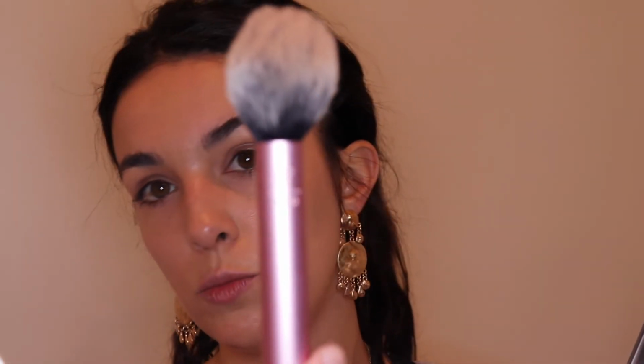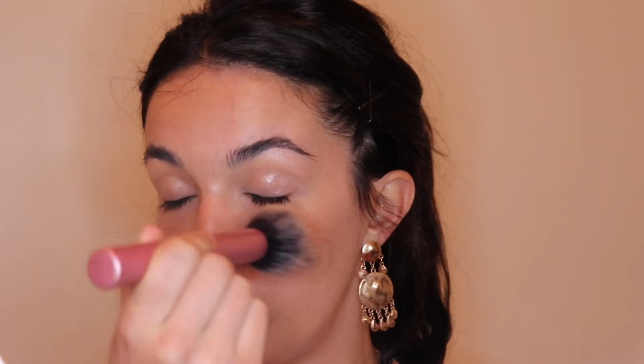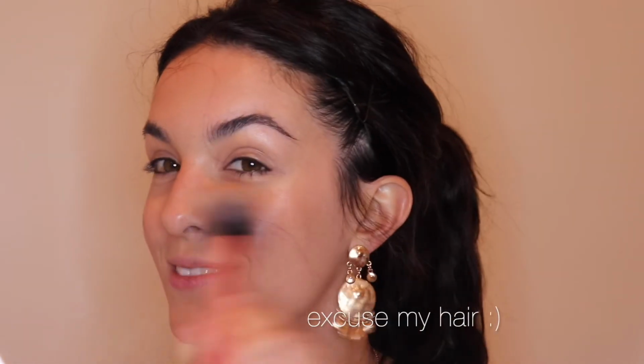So I'm going with the Real Techniques blush brush. I'm trying to put this where the sun would naturally hit me, like where I would naturally get color. Put it across my nose because I'd get sun there.